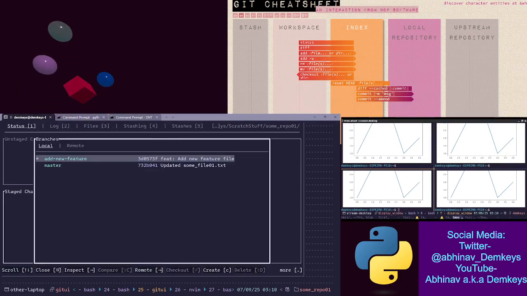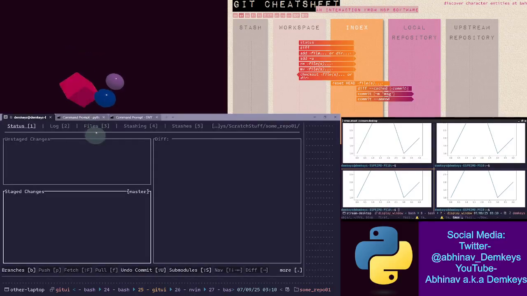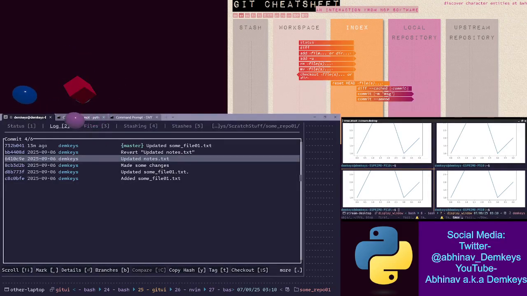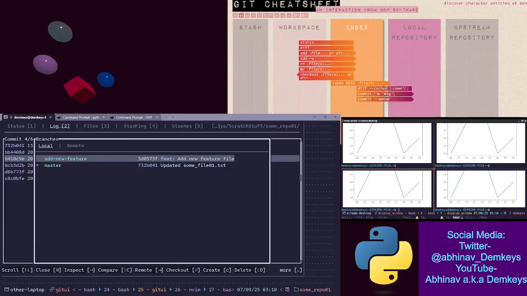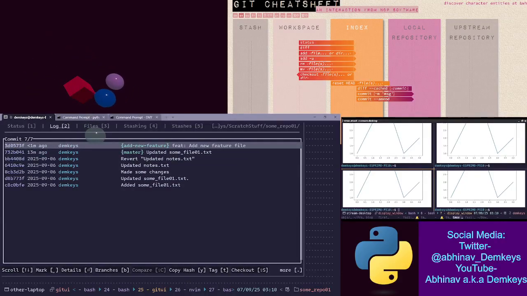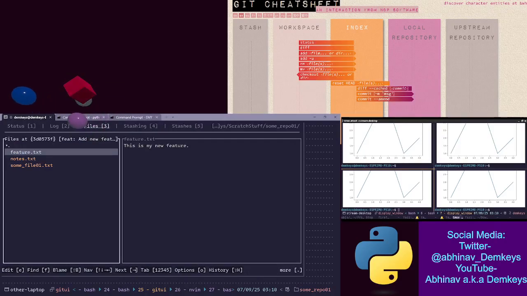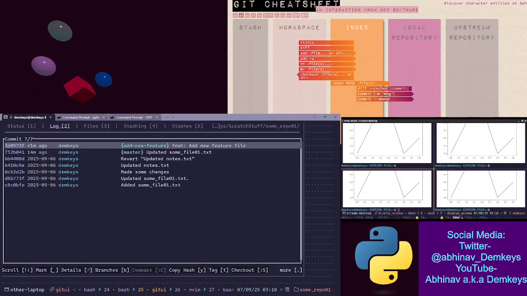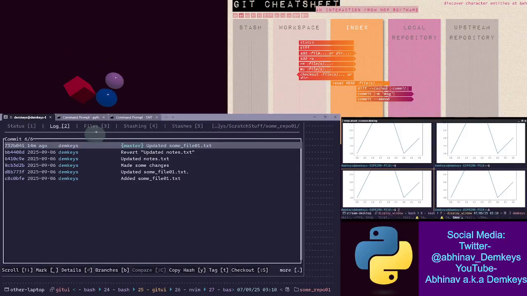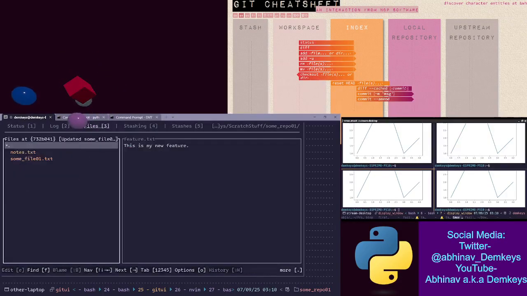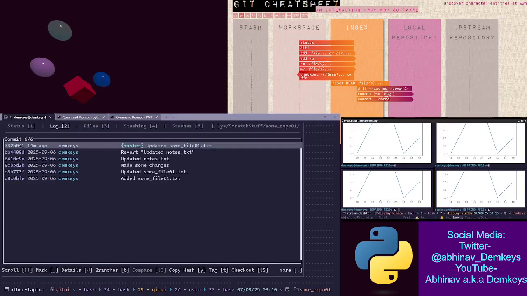Okay, so branches, do this. And actually, real quick, here it mentions which branch this commit was made in, which is great. And in files, we can see feature.txt. Great. Now, if I switch back here, we don't have feature.txt anymore because this is a different snapshot, or this snapshot doesn't contain that file.